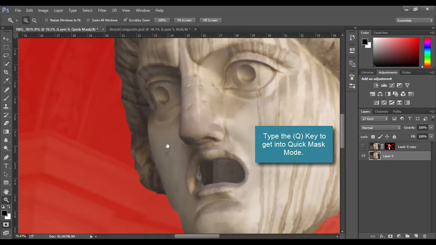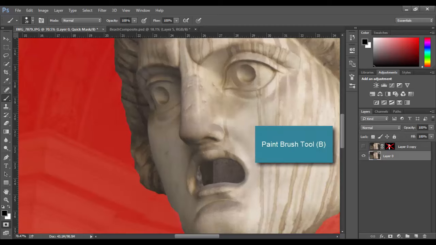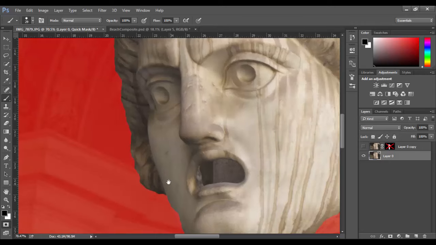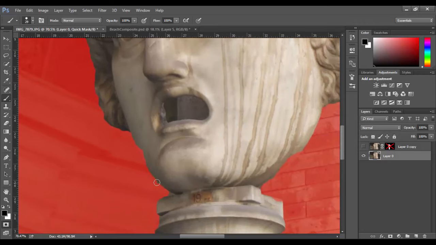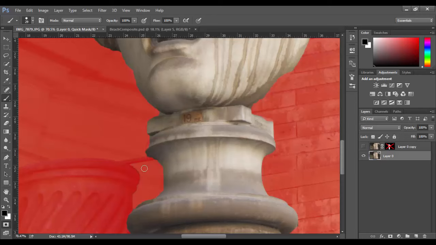Now, the way a quick mask works is that it's a temporary mask. If I hit B for brush and make sure I have my default black and white colors by hitting the D key, that gives me black and white, and I have 100% opacity and a nice hard round brush. So I'm going to right click on the stage here and choose the hard round brush. As I mask here, if I paint with black, it will add mask. So that little bit there I added. There's a little crevice right here and a little extra junk along the edge here.